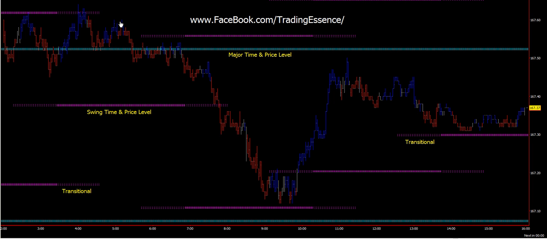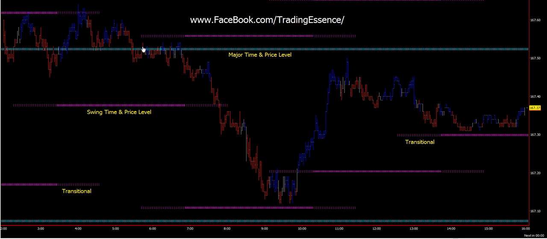And now here is where you start to see a potential setup for a trade, right in here. You can see that for an extended period of time, about an hour and a half, we were chopping back and forth by this major level. We couldn't break hard below it. We couldn't break high above it.